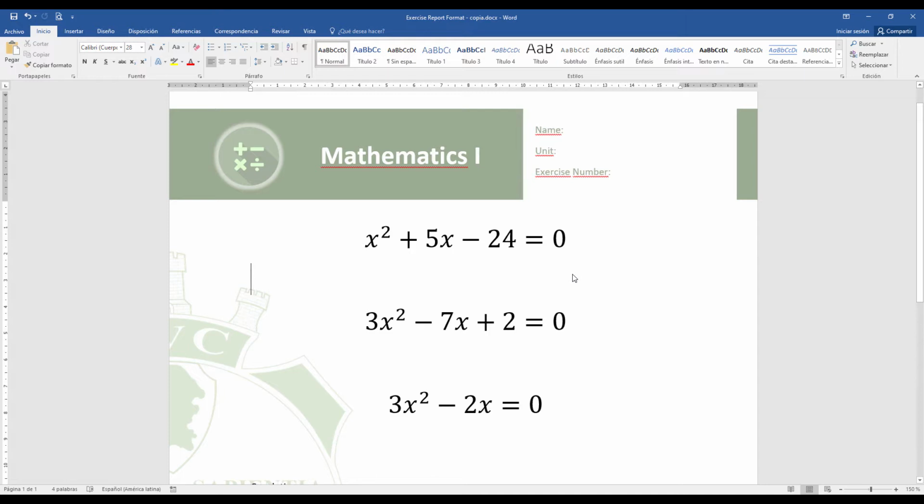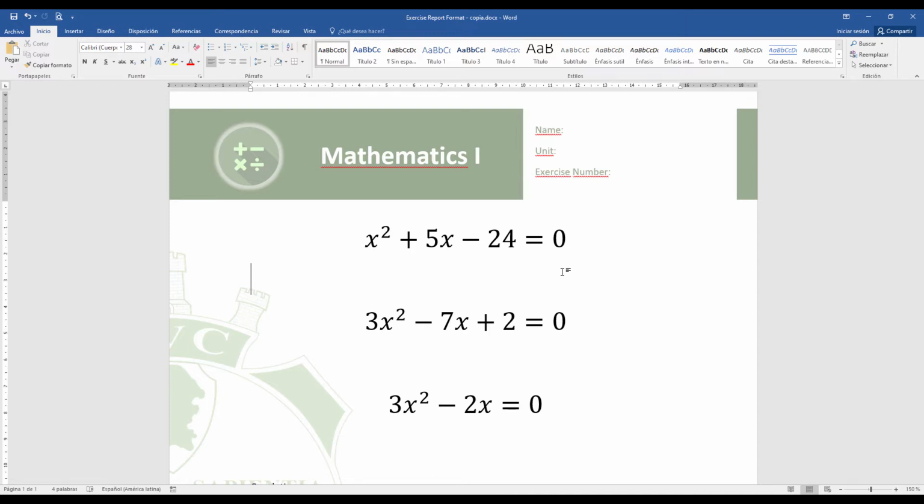Today we will see how you solve quadratic equations by applying factorization. In the last class we saw how you solve applying the quadratic formula. Today it's a shorter method because it has fewer operations. It's a little hard, but you need to know how to factorize. In previous classes we saw how you factorize trinomials.